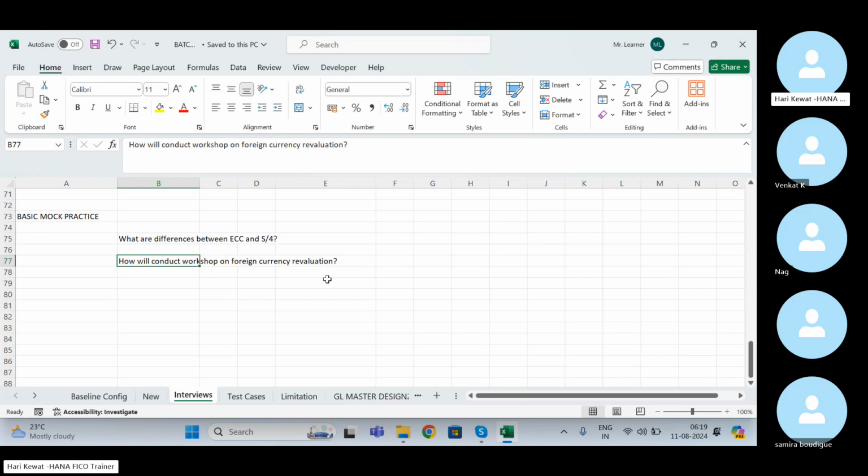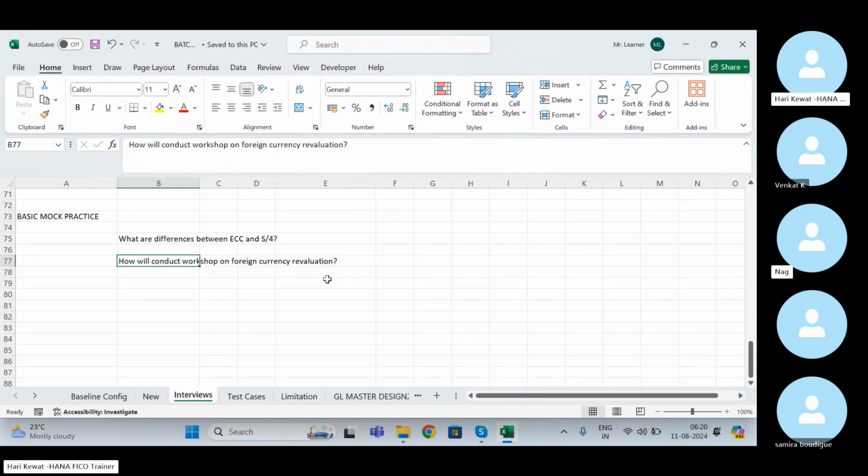Even if you are not doing foreign currency revaluation, but you are posting foreign currency transactions, you still need the interface if you want to update the exchange rate from interfaces. So you can discuss that as a general discussion also. It is not mandatory.